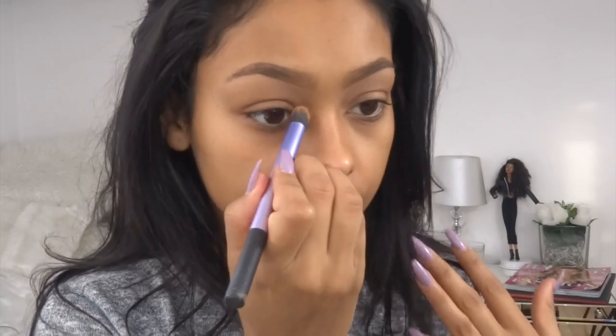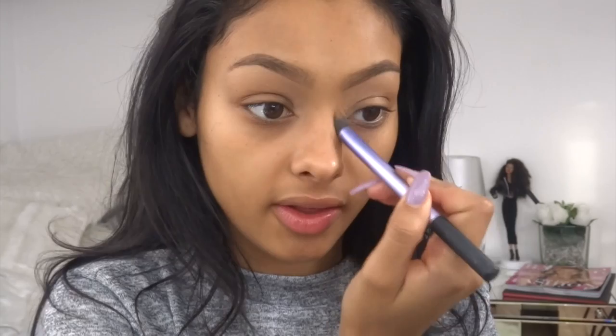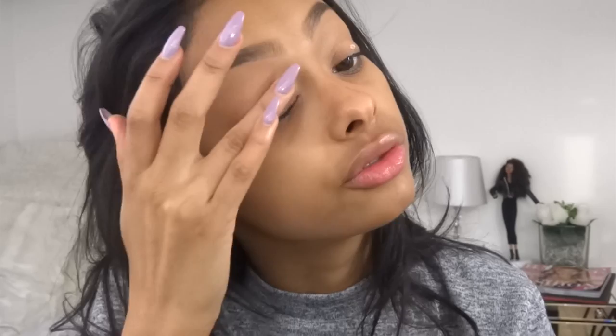With the rest of the concealer on the back of my hand, I like to go in the inner corners of my eyes, because I always do my eyes before foundation and then when I do my foundation I forget to put product there — and when I go to take flash photos it looks ridiculous. I'm going to prime my lid with Urban Decay Primer Potion as per usual. I'm actually looking for a new primer — apparently the NARS primer is really good and I think I'm going to get that. I'm also going to prime my face with Marc Jacobs primer.